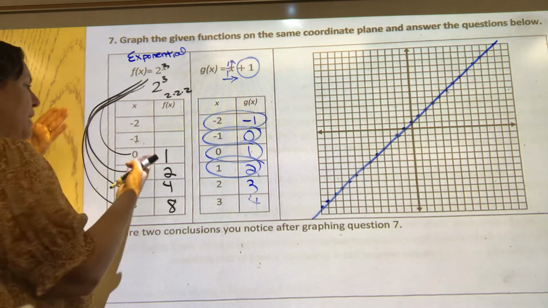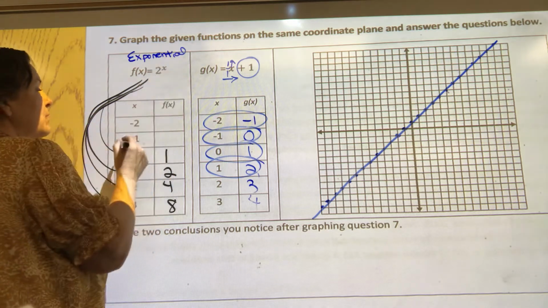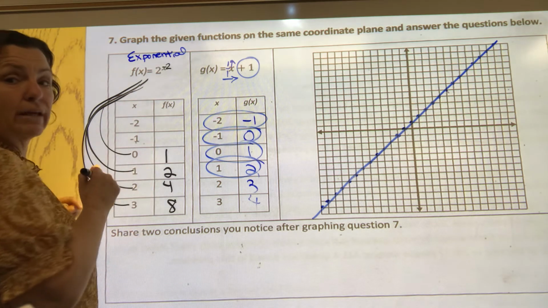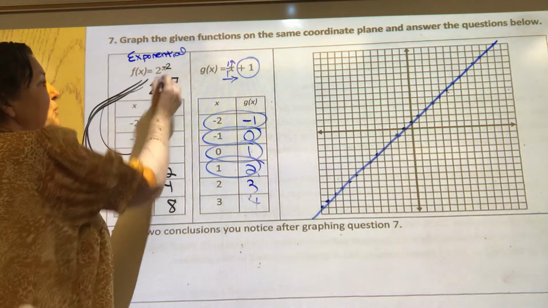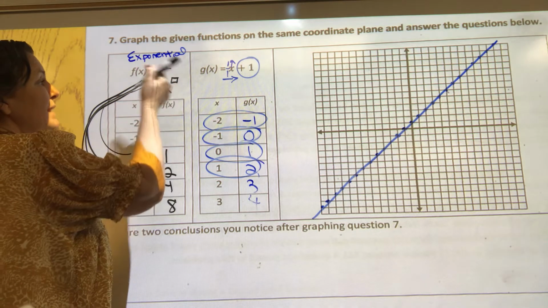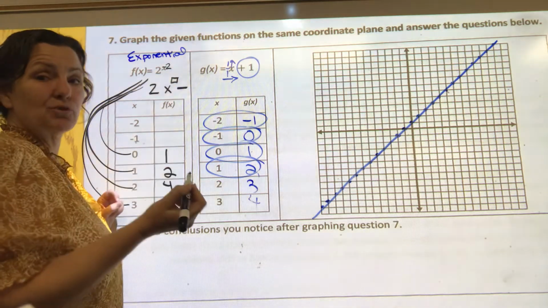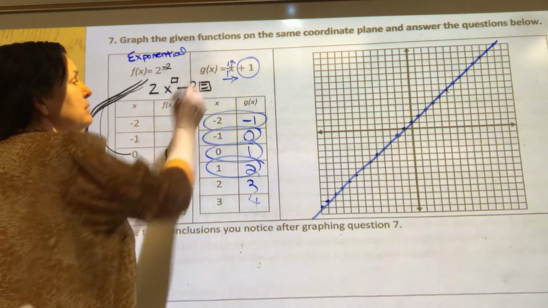Cool. But now we have to do these negative ones, right? You can use the calculator. So there's 2 to the -2. If you use the calculator, what you would do is type in 2, this symbol that raises up the next number to be in the exponent position. Now you have to do a negative, which is a subtraction symbol. So hit subtract, hit 2, and then hit equal sign.